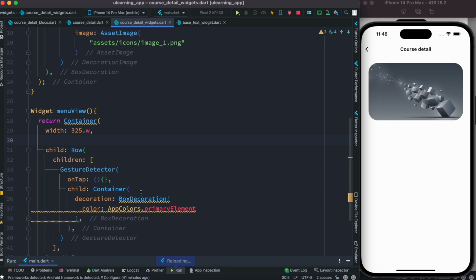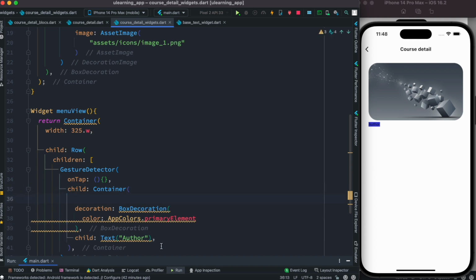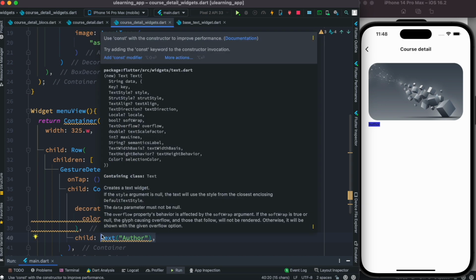Now it's not visible yet because as a child we don't have anything inside. That's why the color is not there, because it doesn't know where or to whom to apply the color. So over here you could do child, and if you do text and simply say author, as you see it's visible because there's this child. Without a child it's just not going to work. So you get the idea, but now it does look a bit ugly, so let's continue to work on this. One of the things you want to change is most probably the color of this text itself.